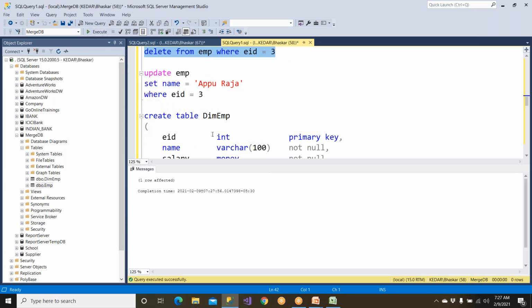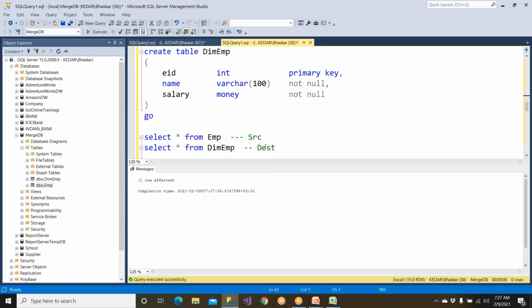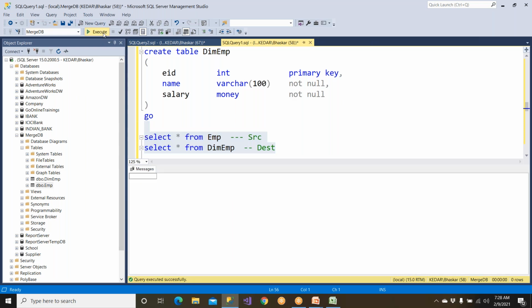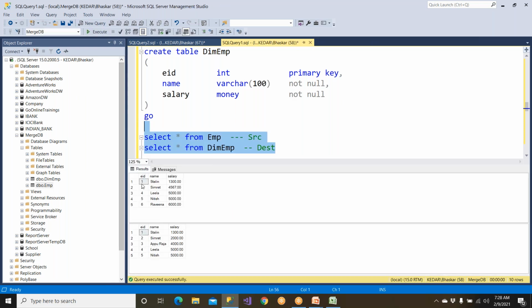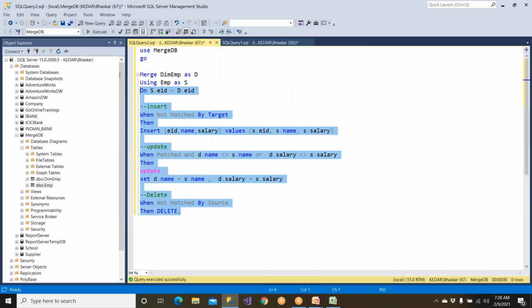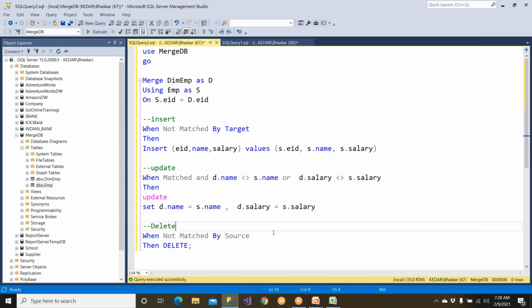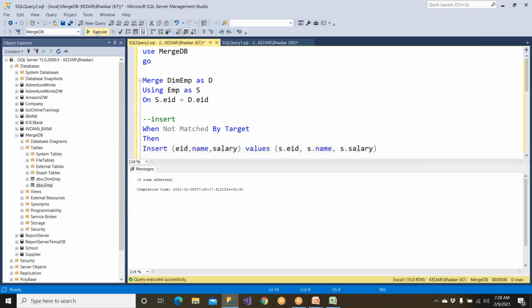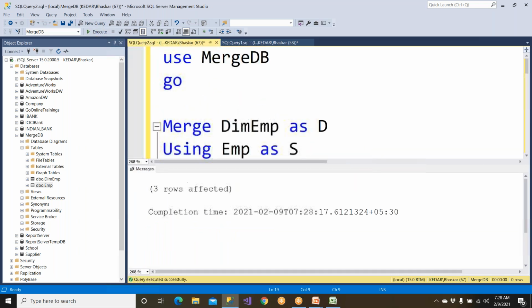So if you see the data, now what is going to happen? The third row got deleted, this got updated, one row got inserted. Now when I run this code, this is the code, right? When I run it, what will happen? 3 rows got affected.